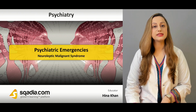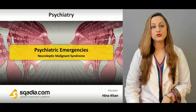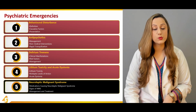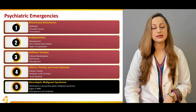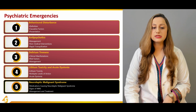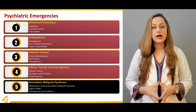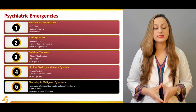So over here we'll be discussing this condition in detail. Although it is very rare, one should know how to diagnose these cases. One should know the differential diagnosis of neuroleptic malignant syndrome as well, and you should know how to treat or manage such cases with this malignant, feverish kind of syndrome. The medications that cause neuroleptic malignant syndrome are again very important. One should have knowledge of what prescription medications can lead to this kind of syndrome.